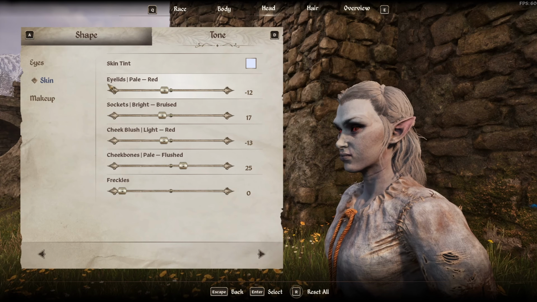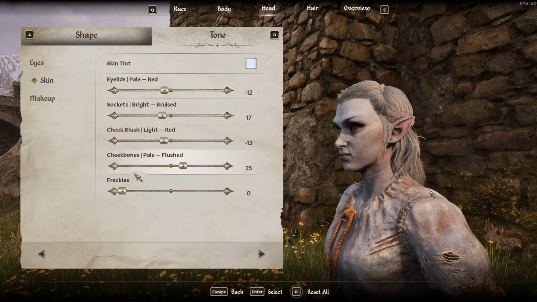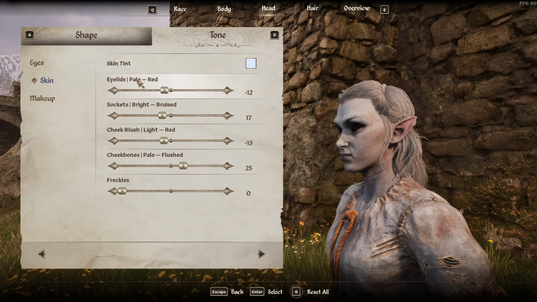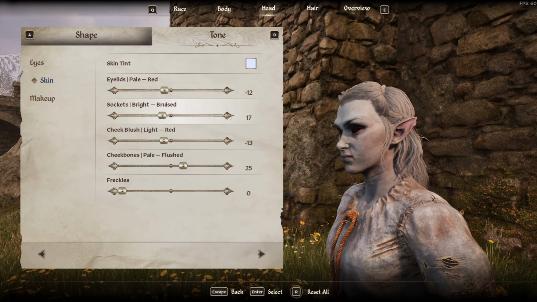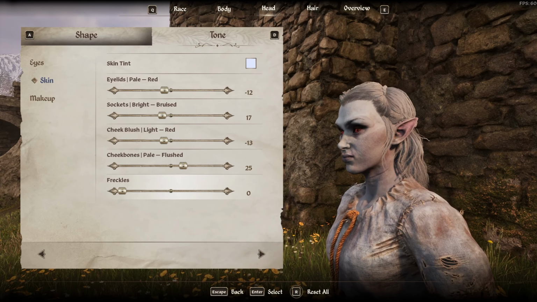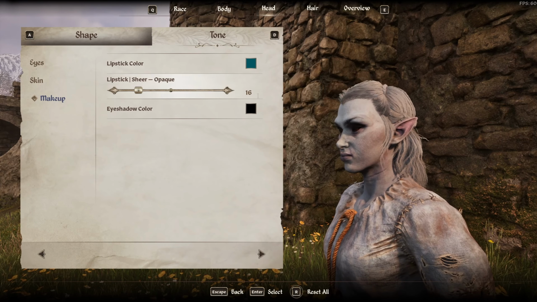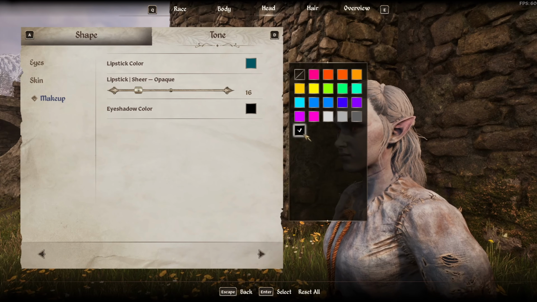So it's a way to go around the sliders that you have here, right? Because these sliders can only make it more red. And so if you pick different skin tones, you'll lose that ability to have that concentrated blood vessel tone, so to speak. Okay, so eyelids pale red -12, sockets bright bruise 17, cheek blush light red -13, cheekbones pale flush 25, freckles 0. For the makeup, we got the lipstick color, second row all the way to the right, this sort of blue. The opacity is at 16. Eyeshadow color is pure black, all the way down here.